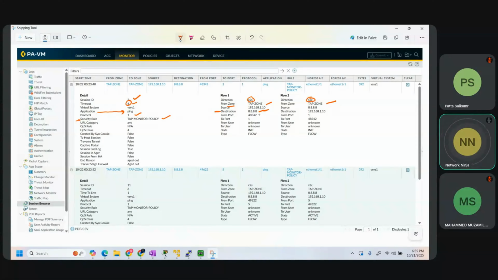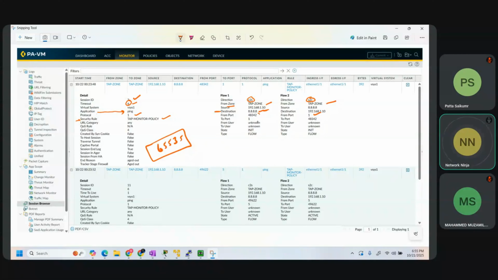Source port is always random, guys. Okay, in total the ports are 65,535, right? In these ports, source ports will always be random, but the destination port will be the port on which the destination server is listening. That port you will see here in the destination ports. But from the source, the port is always random, while ICMP traffic does not work on a port number as such. It is showing the port number 1. And what other things? States, flow, initial.